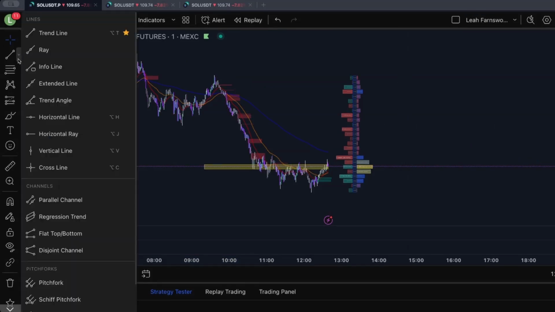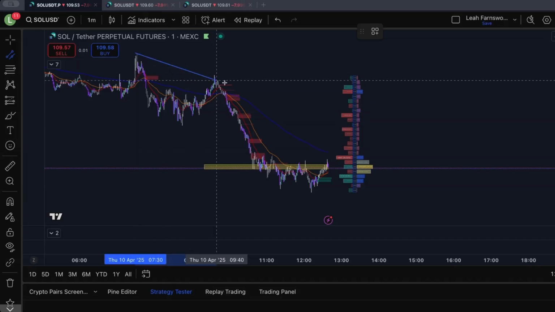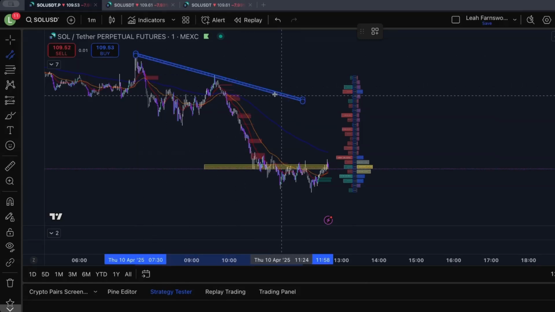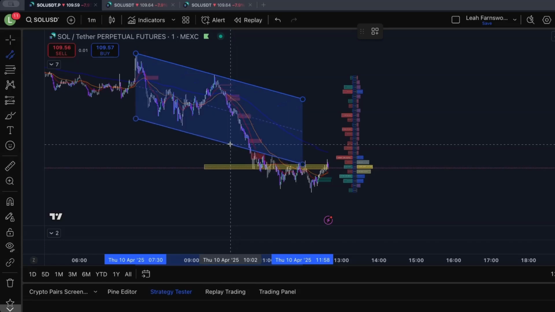If we move to the next one, we can see, so that's trend line. You can mark it as your favorite there. If we wanted to move down to a parallel channel, channels are very popular in trading. You can see we could probably create a channel from here to here, and then we can just drag downward. I'm not even clicking while I'm dragging, but maybe we drag down toward here.